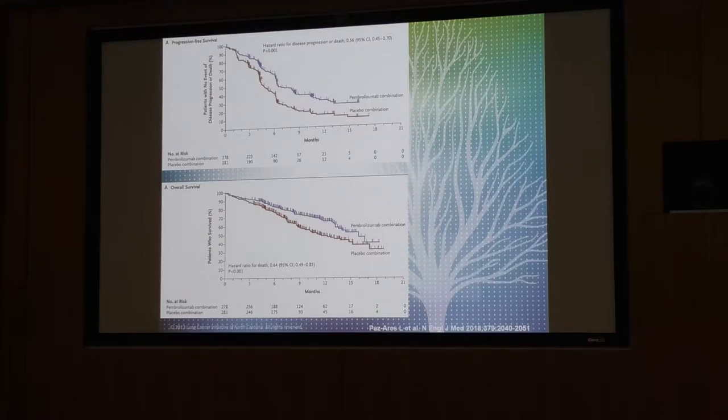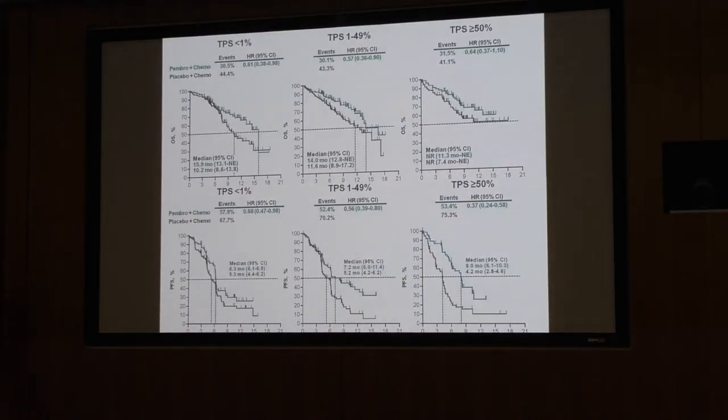And if you want to simplify this a little bit, you could see this as a cancer control curve. At bottom, you have the survival curve with a 36% survival advantage when you add pembrolizumab to chemotherapy. Now, the logical question to ask next is, what about the biomarker, right? If it's worth something, how do things divide out? The quick and dirty answer is that every patient population benefited from the addition of pembrolizumab to chemotherapy.